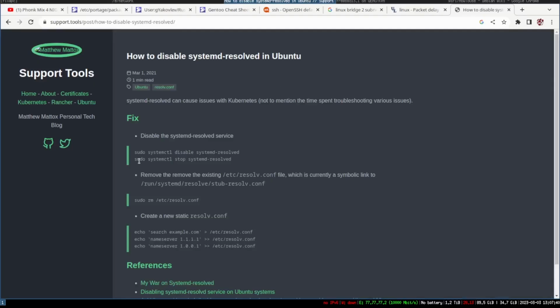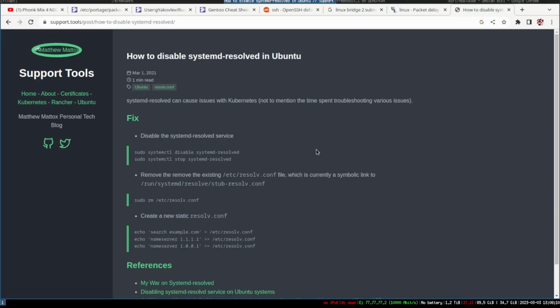To do that, before you edit it, you're going to need to do this: sudo systemctl disable systemd-resolved, stop systemd-resolved, and remove the existing /etc/resolv.conf file, which is currently a symbolic link. So if you have systemd, your /etc/resolv.conf isn't going to be an actual file. It's going to be a link going back to stub-resolv.conf.